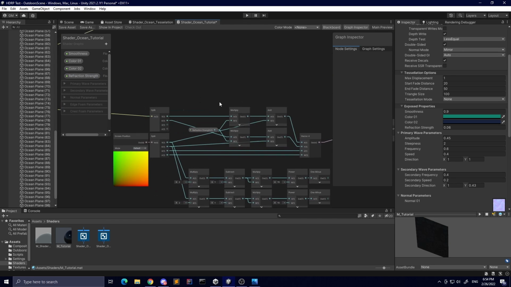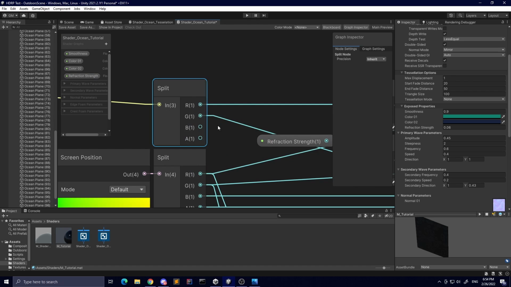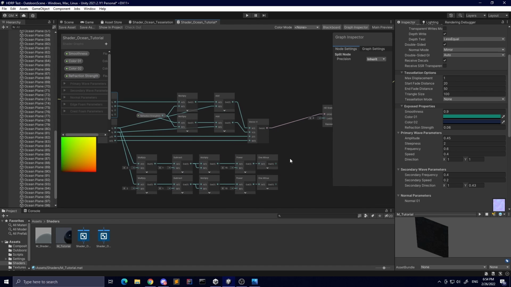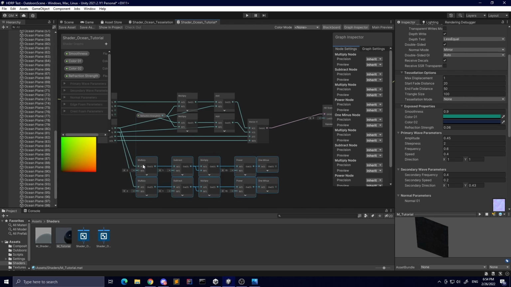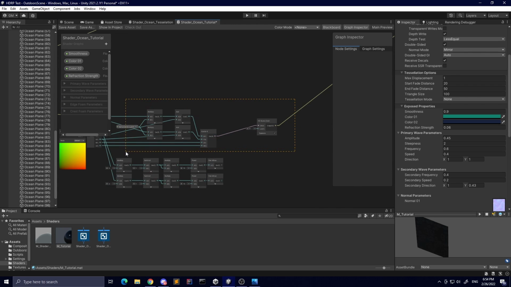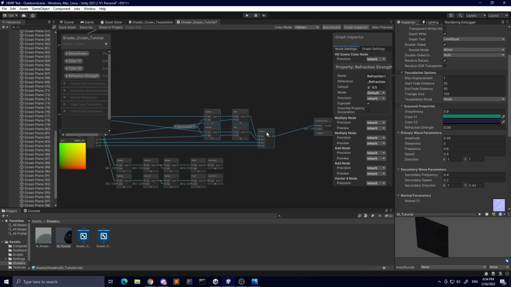And so yeah, now we can just multiply our normals with these 2 masks here. So move all this over.